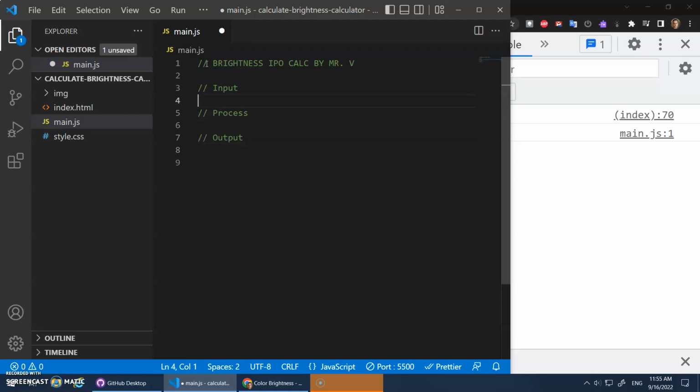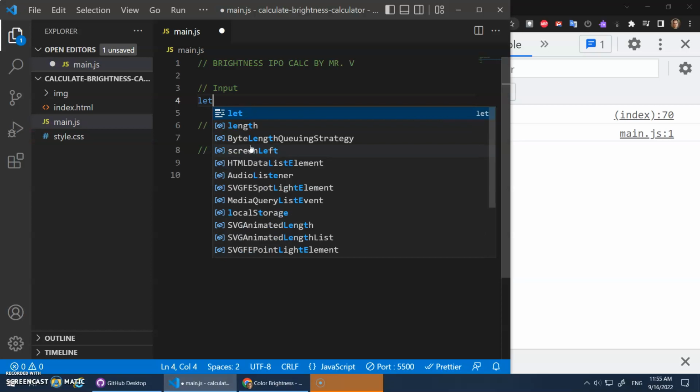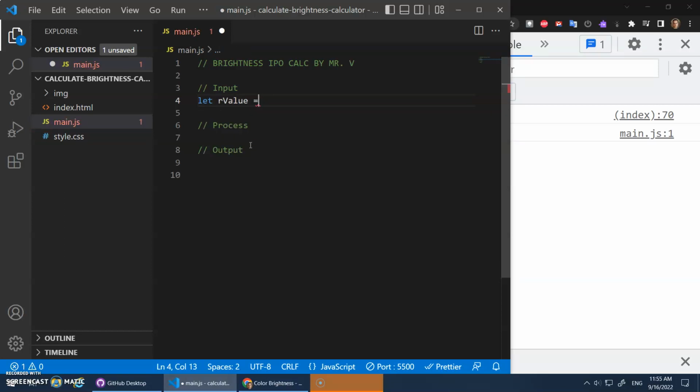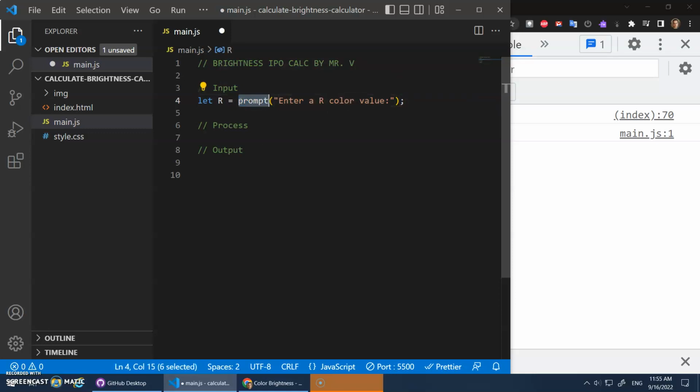It's very common. So what are my inputs? If we look at our web page, I need a red, a green, and a blue, right? So I'll just do let R, or let's just call it R. Usually we do variables as lowercase starting, but I think we can do the single letter variable. Let R be assigned prompt, enter R color value. Now remember, we expect our RGB values to be numerical input. So this prompt function always returns a string. If I put a plus sign in front, it'll convert that string into a number. So the variable R will be storing a number.